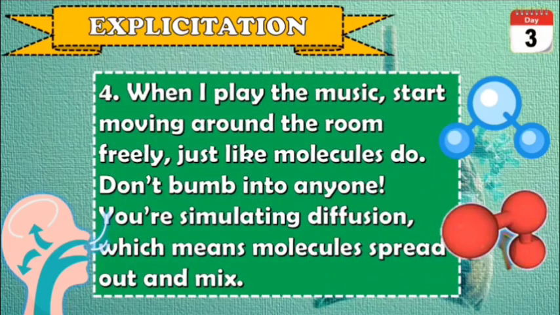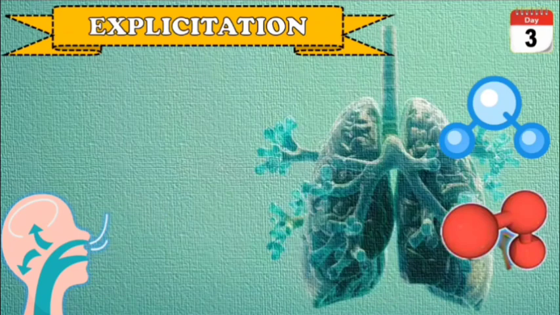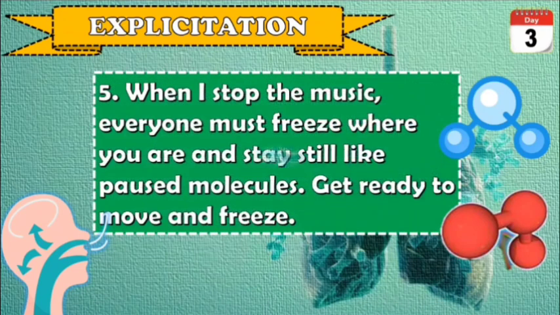Number 4, when I play the music, start moving around the room freely, just like molecules do. Don't bump into anyone. You're simulating diffusion, which means molecules spread out and mix. Number 5, when I stop the music, everyone must freeze where you are and stay still like paused molecules. Get ready to move and freeze.